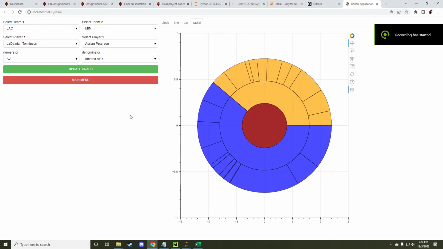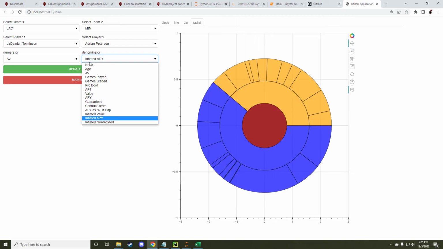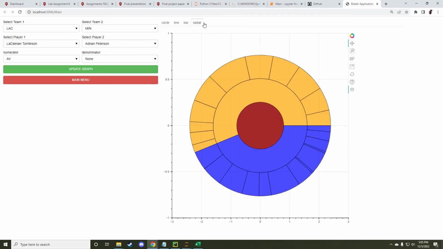Another cool thing that I talked about earlier is we can compare the best players in this time span. For example, I compared LaDainian Tomlinson with Adrian Peterson, they're both considered to be top 5 NFL running backs in history. And LaDainian Tomlinson was found to have a profound career, and he outscores, if we select none here, Adrian Peterson in terms of approximate value.